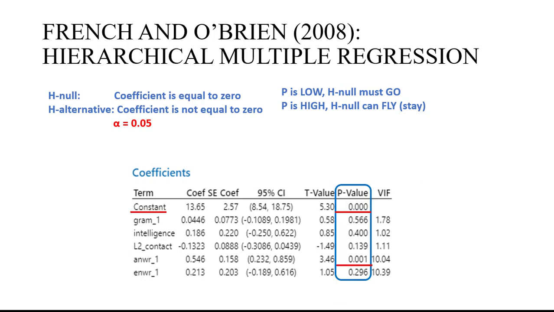Notice that I get another 0.001, lower than 0.05, with the Arabic non-word test. So these are the values that are different from 0. Okay, the values that they're contributing, the coefficients. Okay, so the coefficient here, we can see that this is 13.65 for the constant and 0.0546 for the others. So those are the ones that are significantly different from 0.